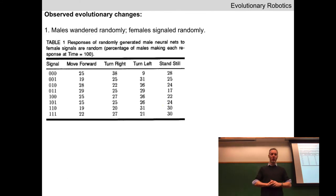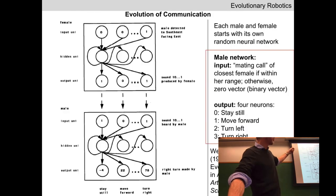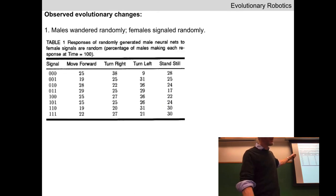Okay. So we're going to look at this in terms of tables here, and I'll talk you through how to read these tables. We have females, and in the case of the female neural network, we're going to assume that there are only three output neurons, which means we have binary strings of length 3, which means there are 8 possible songs that can be issued by any female at any time in this grid. There is no more than that. Now, whether a female actually emits that song, who knows?